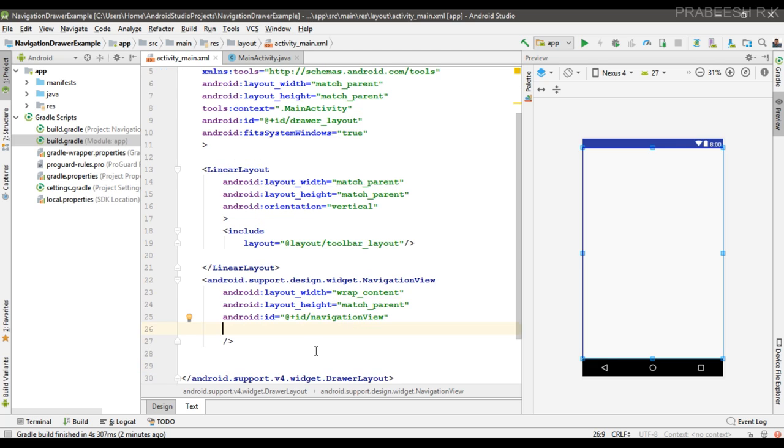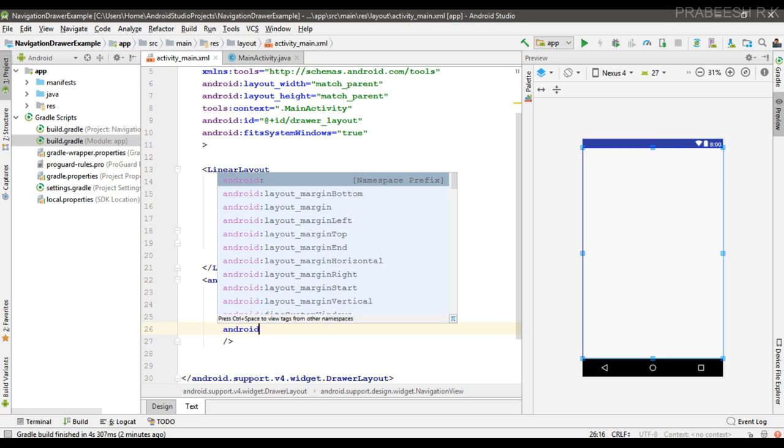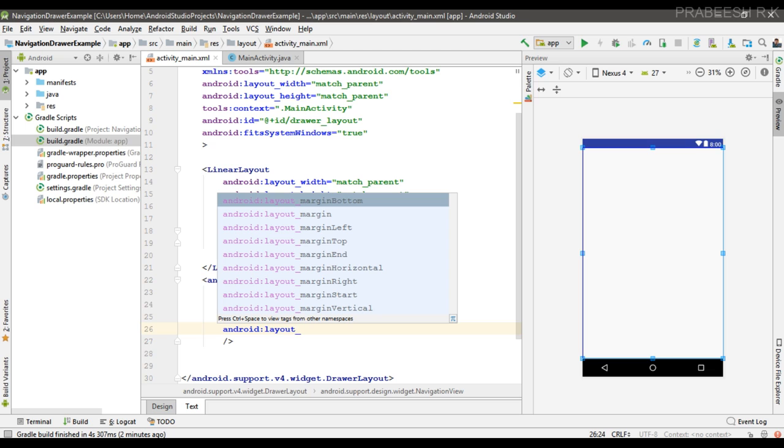Okay, so here you need to add one important attribute called layout gravity. The layout gravity will decide whether the drawer appears from the left side or the right side. Probably the navigation drawer appears from the left side. So if you want your navigation drawer to appear from the left side, you have to specify the layout gravity as start or left.